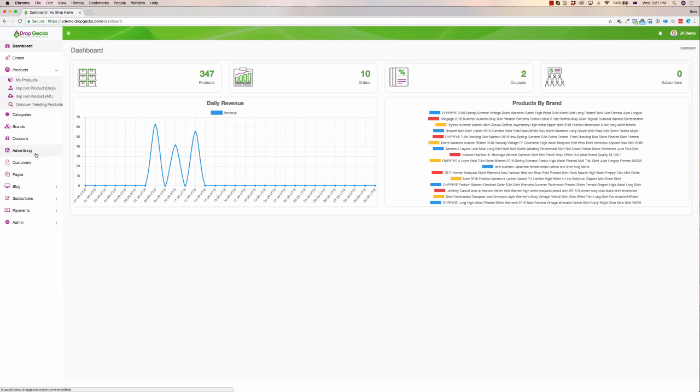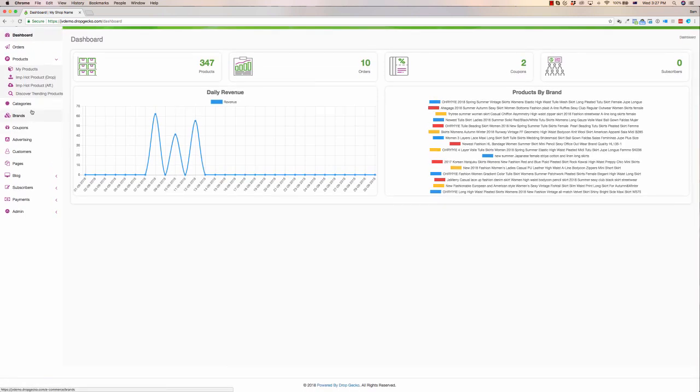Now, something I will mention with this too is when you do import products, say for example from AliExpress, and they are on sale, the sale price is going to transfer over into DropGecko, into your store, and it's going to have a countdown timer for when the sale ends. So when the sale ends, the pricing is automatically updated. So it's full of really cool things. Now, I really like the look of it. It's definitely one of the better store builders I've seen in a long time, and very easy to use.